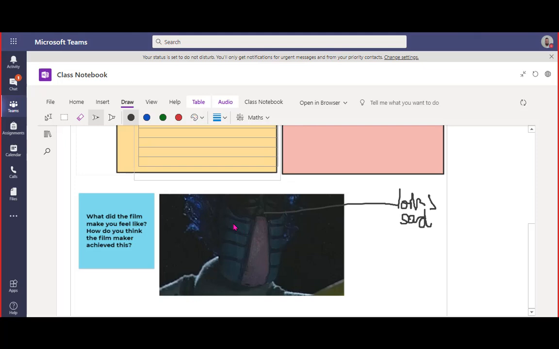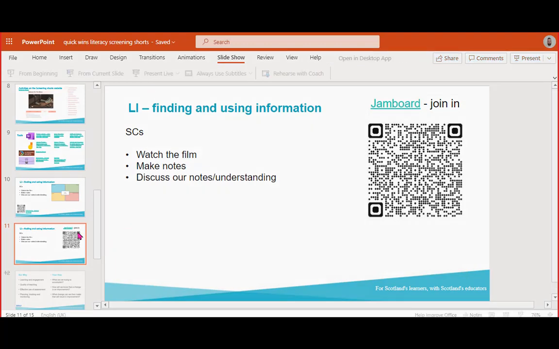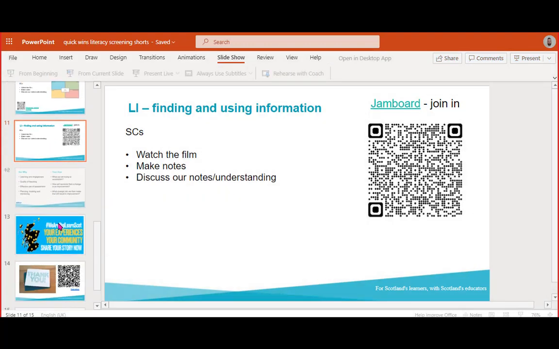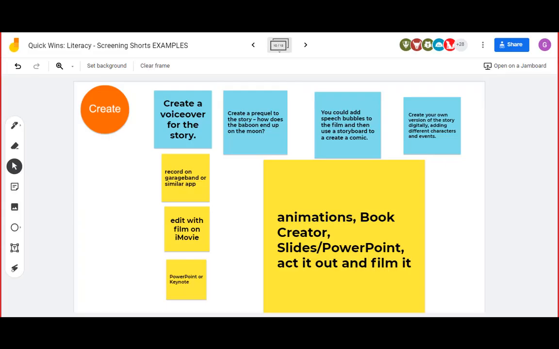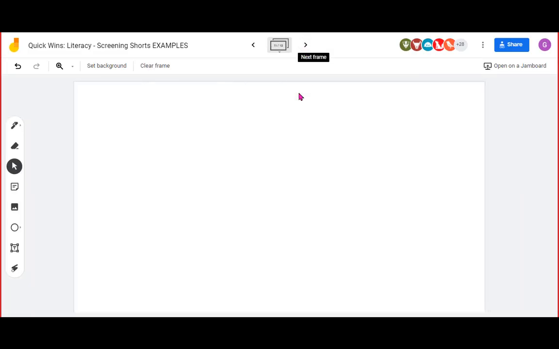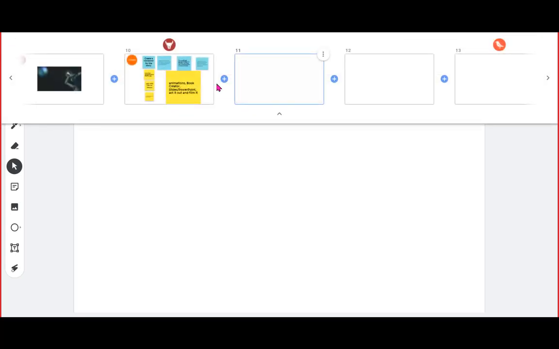Okay, so we can add our thinking to the OneNote just the exact same as we can on the Jamboard. I think that's us covered the tools part. I guess we'll just hand over, Julie, and see if anybody's got any thoughts or ideas on that, if you want to put them in on slide 11 in the Jamboard. And again, for the Jamboard, if you go up to the top, you can actually just jump between the slides a lot quicker here.